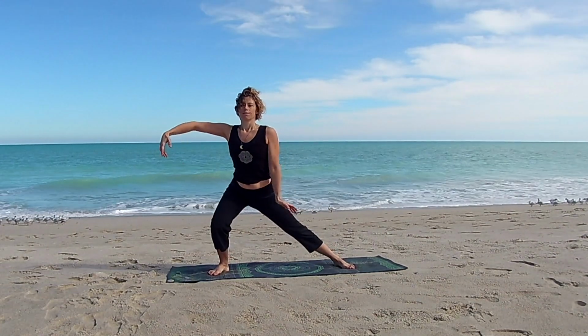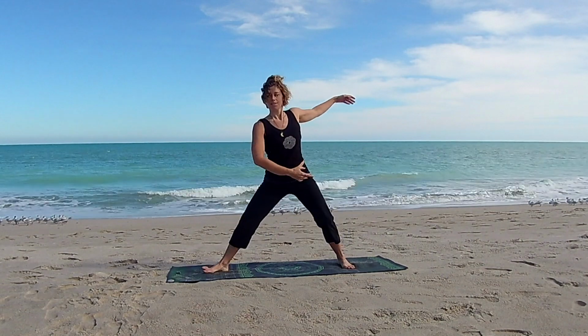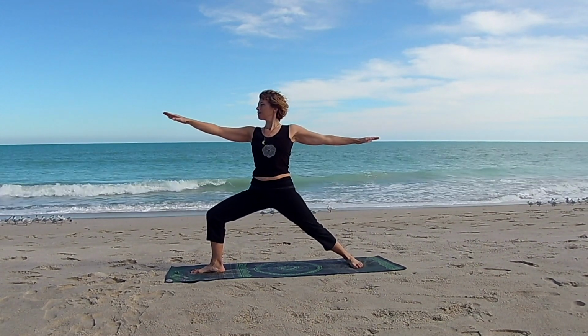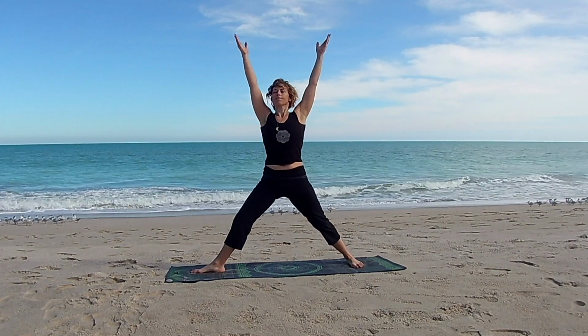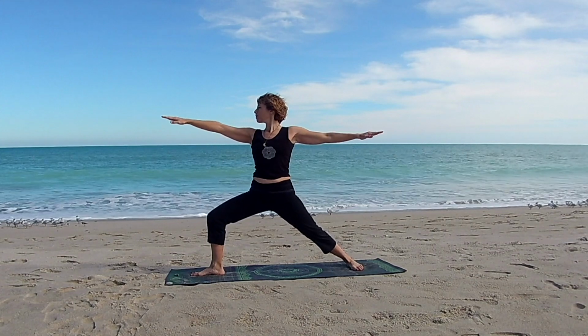Breathing in, breathing out. And we'll windmill the arm out to warrior two. Inhaling, straightening the front leg, arms come up overhead. Exhale, warrior two.